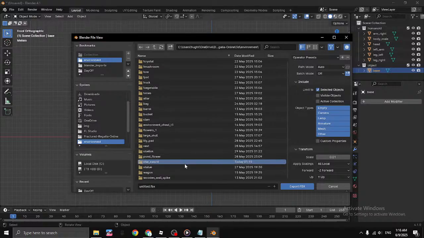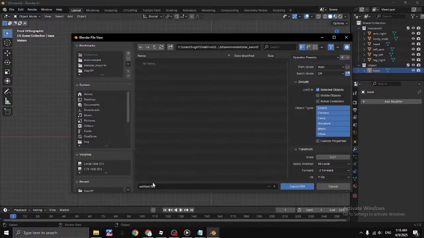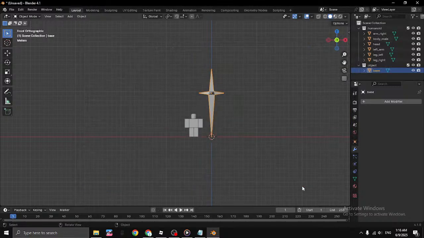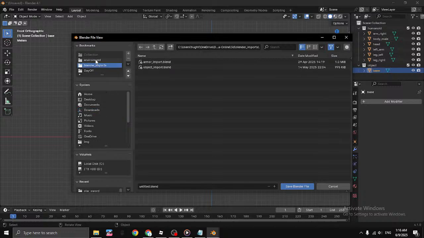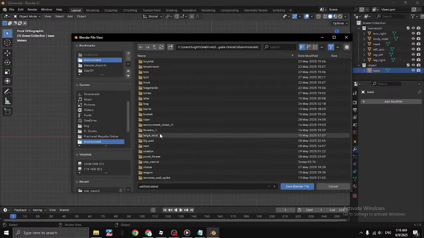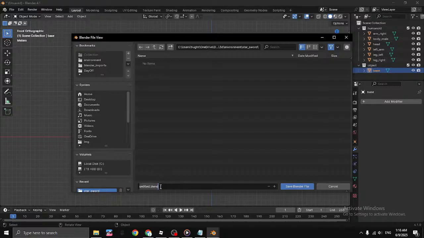Yeah, we can just throw it in here. I'll know what it is anyways. Let's go to operator presets. And then let's also save it to the same position. Star Sword, wherever that is. Star Sword. There it is.